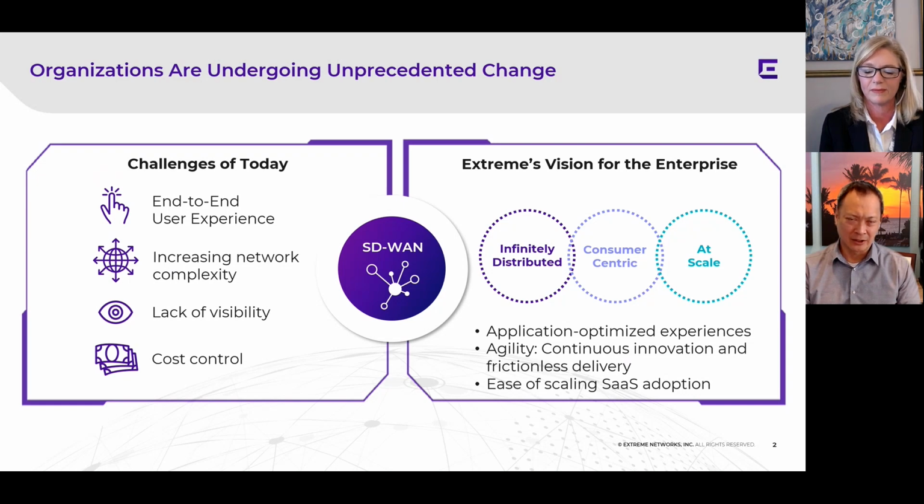The network is becoming more complex. New technologies are added. More management systems are necessary. And what that introduces is a lack of visibility for your customers' IT teams. At the end of the day, it's all about reducing, mitigating risk, cost, and complexity. So that's what the IT and operations teams of your customers are wrestling with today.